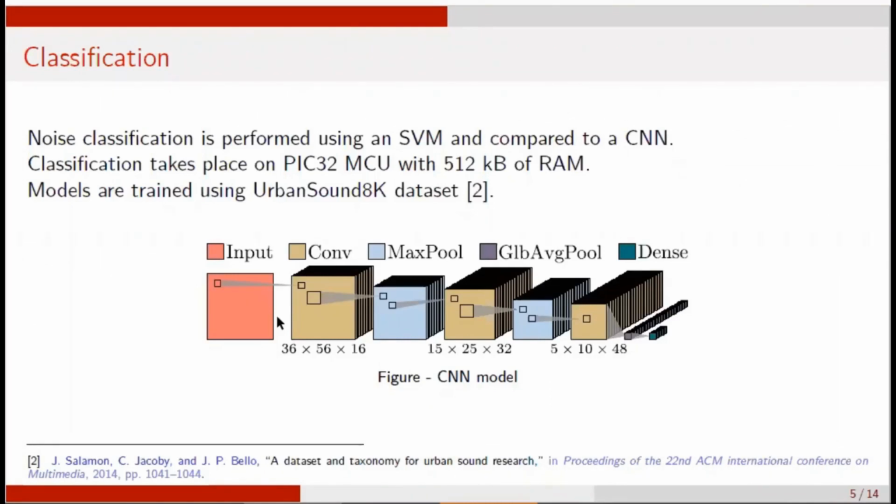When I mentioned classification, that's also the case. Why do we want to do classification? Because we want to understand: is this a construction noise, or is this a racing car? The police want us to do that. Or is there something else in the city? So there's a classification task there.